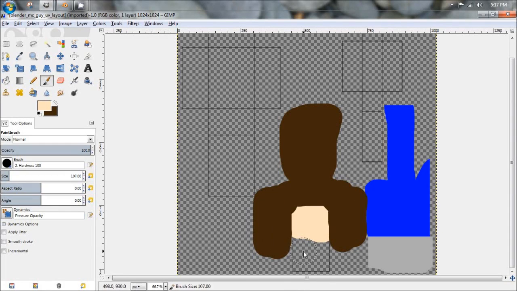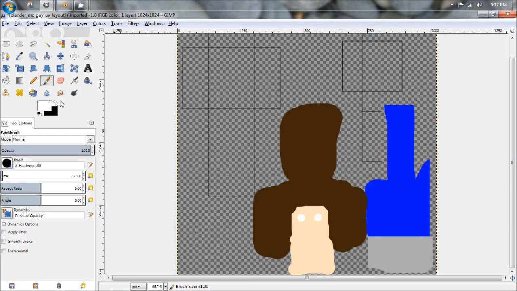To make my brush smaller, of course I can change that over here, but I can press the square brackets keys next to my P key on my keyboard. That will also make the brush bigger and smaller. Looks pretty good to me. Let's go ahead and draw some eyes. Now we are going to apply a filter to this to make the eyes and everything look more pixelated. But those are our eyes.